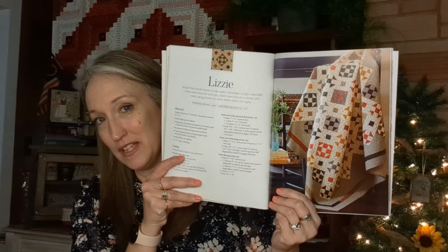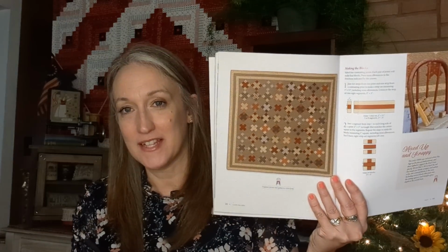I can still remember piecing it and working on it, and I feel like it took me longer to cut it out than it did to actually sew it together. So lots of fun, very beginner friendly. If you can find this book, highly recommend it. There are so many quilts in here that I would love to make, like this one. I don't think there's one quilt in here that I wouldn't absolutely love to make. So that is probably my goal someday, to make every single one of these. But loads and loads of fun.